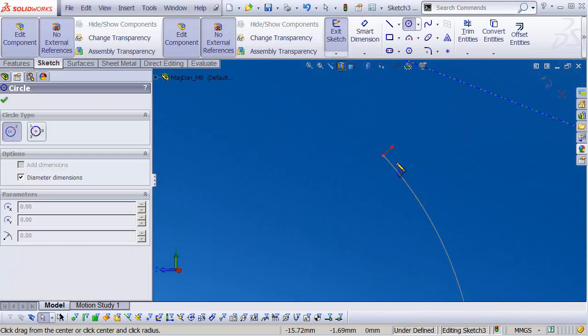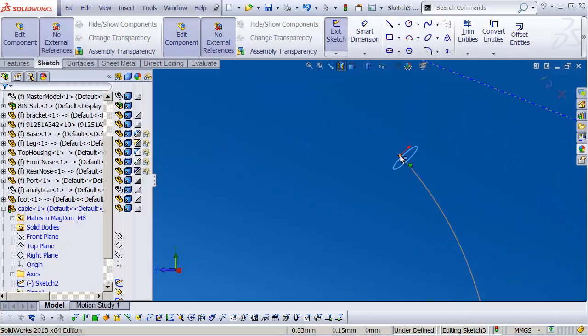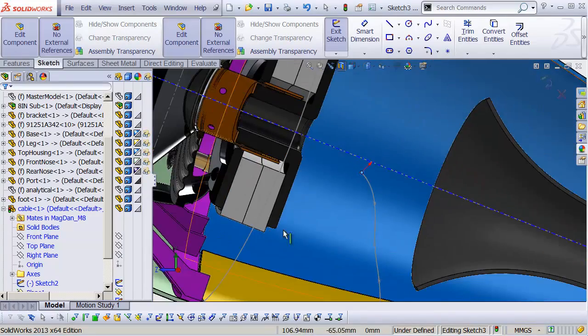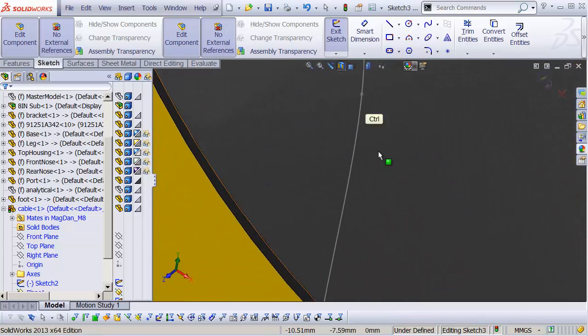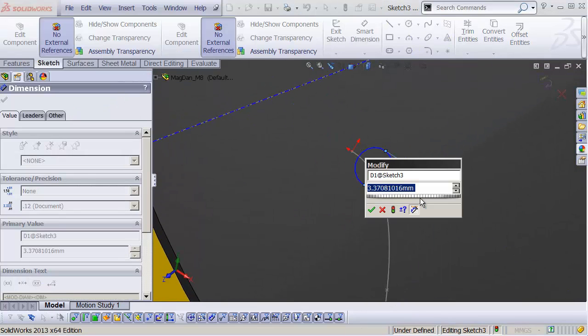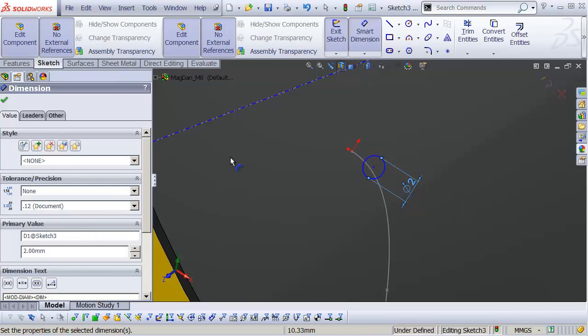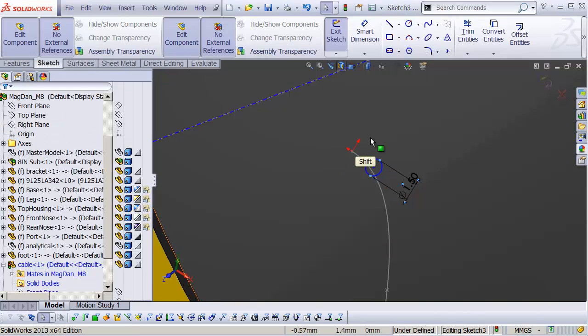And I'm going to draw a circle on one side. Let's rotate our view around so it's a little bit easier to see what we're doing here. Zoom back in. I'll give that a radius. It doesn't really matter what it is. I'm going to say this is a 2mm radius, or actually even 1.5, pretty thin.